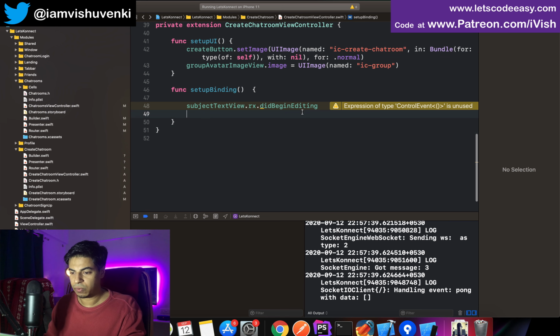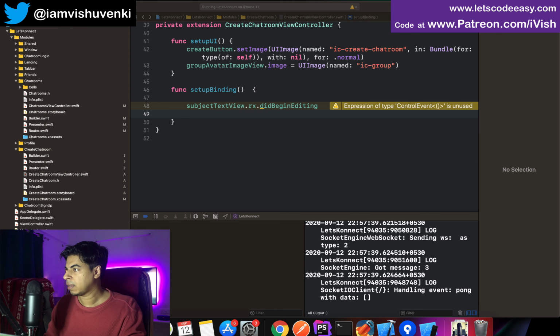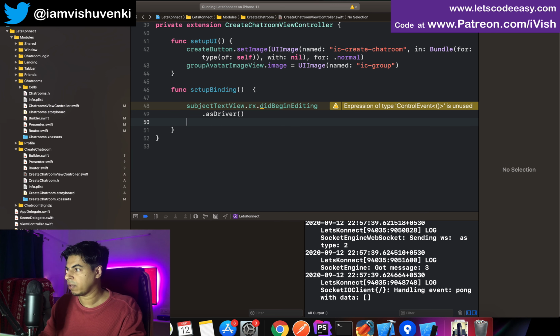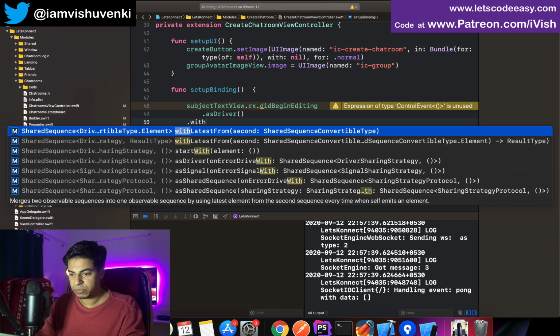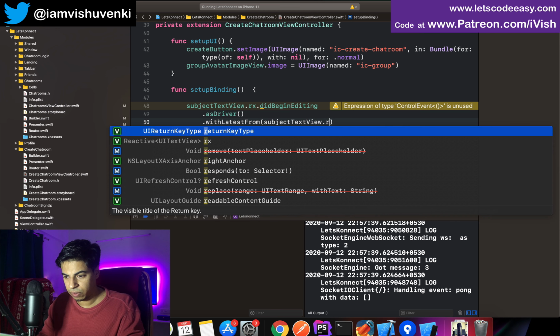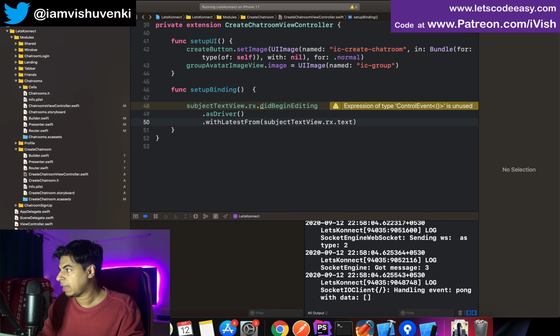Firstly, let me convert this into a driver, since it's not a driver yet. So I'm going to use the current text available, subject text view dot rx dot text. This current text available, I'm converting that into a driver.